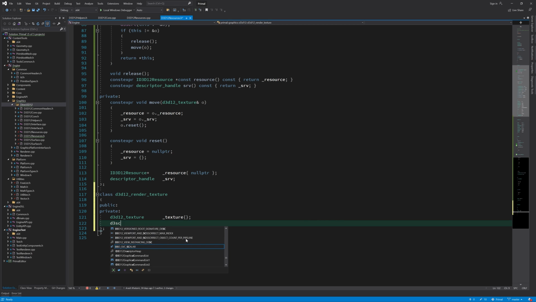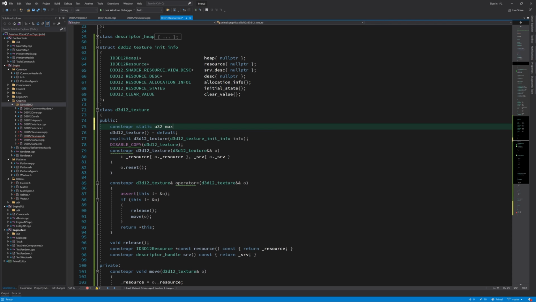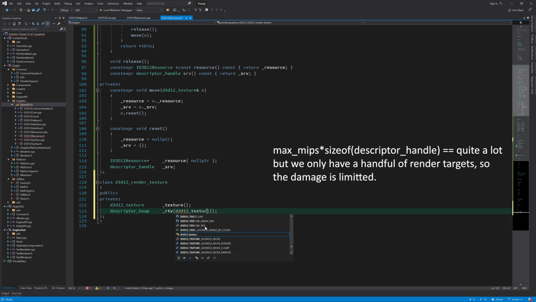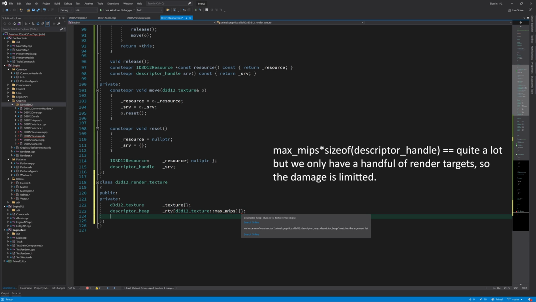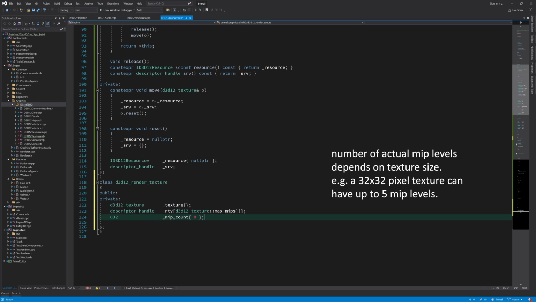Now, in order to support different kinds of visual effects, like rough transparent objects and bloom, we need smaller versions of the image that is contained in the render target. The best way of storing those smaller images is by using MIP levels of the render target texture. And since we are going to render to those MIP levels as well, we need to have one render target view for each MIP level. Therefore, we need an array of render target views. This, of course, needs to be a descriptor handle and not a heap. And we also remember how many of those MIP levels we are going to use. And that's all the data members that we need to have for a render texture.